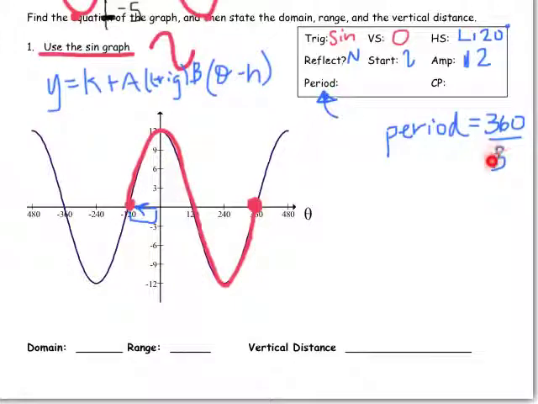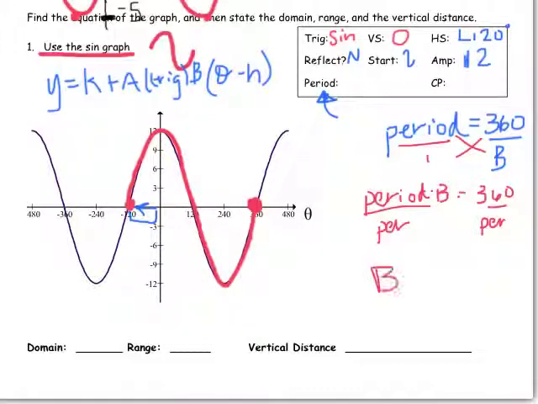Well, if you're looking for the b value, all we really have to do is, if you cross multiply really quickly, you can say, well, the period times b equals 360, and get b by itself by dividing by the period. So b is equal to 360 over the period. So my point in all this is, just like when you get the equation, you have to do 360 divided by, you have to do that also when you're finding the b value. And it's because they are inversely related. They're not directly related, so you have to divide.